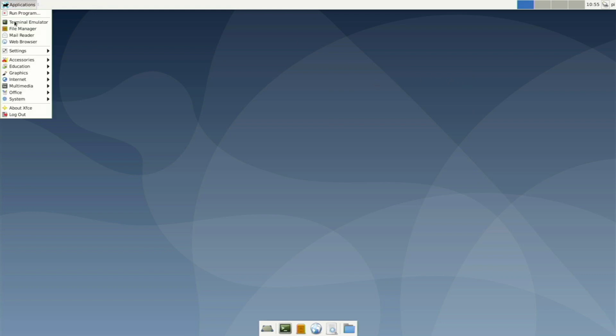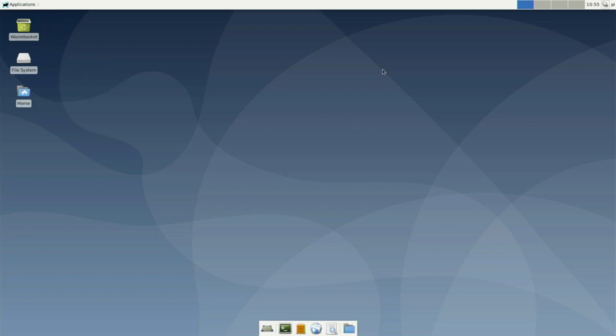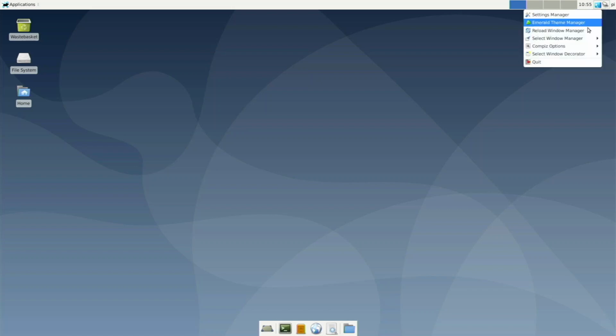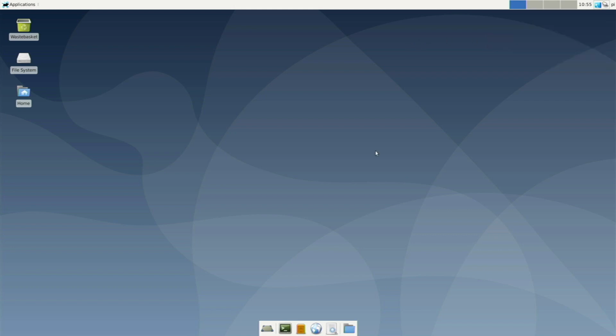So go to applications, go over here to accessories, and click the Compiz Fusion icon. We're going to want that. It's going to make a little icon on our bar right here. Give it a second. It's loading up. It does refresh the desktop a few times. There might be little black glitches at the beginning, but then it goes away, so don't worry. Click the Fusion icon right here. Go to select window manager, and now we have Compiz enabled. So let's open up a terminal.